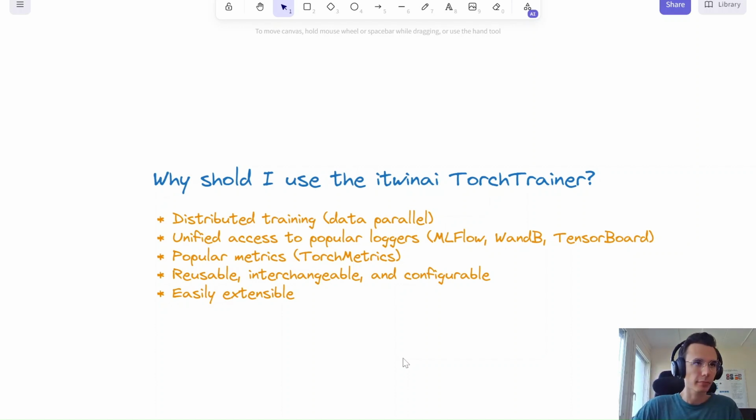Now, another problem that especially researchers encounter is developing in parallel multiple training algorithms for different machine learning models and then comparing them. So it is very hard to organize all of the training scripts and training logics and training configurations for different models. So it's very easy to get lost in this jungle of models, especially when you're trying to beat the state of the art. So again, the TorchTrainer, together with its functionalities, provides a structured way to organize your code and to organize different training algorithms for different models.